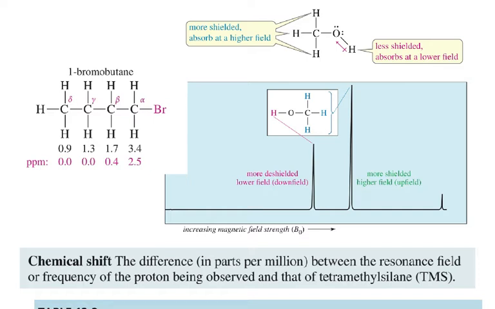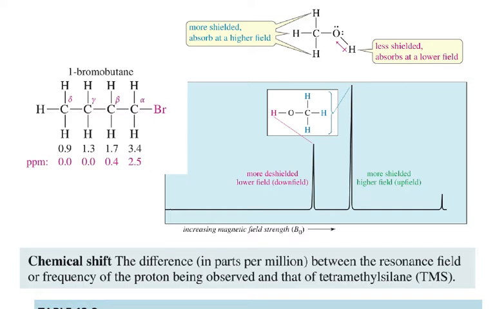But anyways, so the H that is attached to the electronegative oxygen is going to be more de-shielded, and it's going to get a higher signal. Whereas the other H's are going to be less de-shielded. I know we can just say more shielded, but people don't say that. We say less de-shielded because the de-shielding is what we care about, and that's what's actively going on. So those guys are less de-shielded, and they're going to get a lower number.